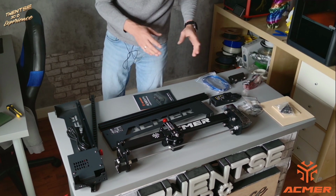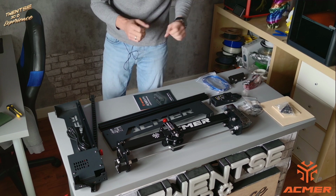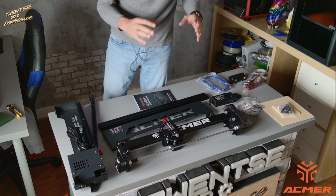The box was really nice. Put the things in. So now we're going to do the build off. Let's see how that goes.